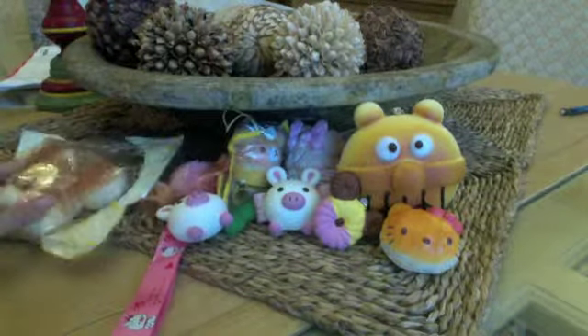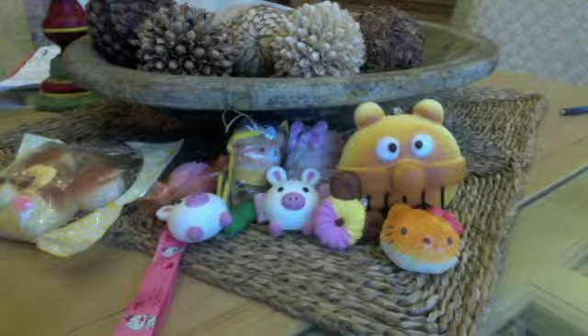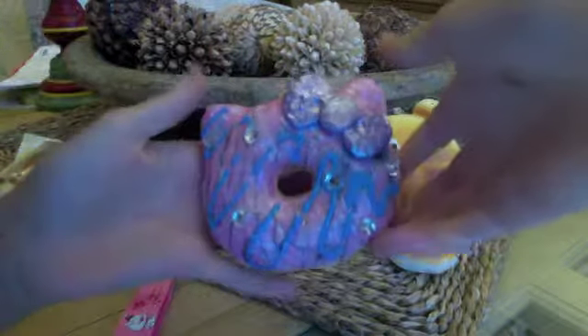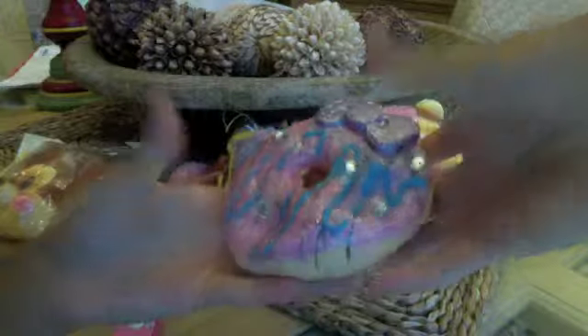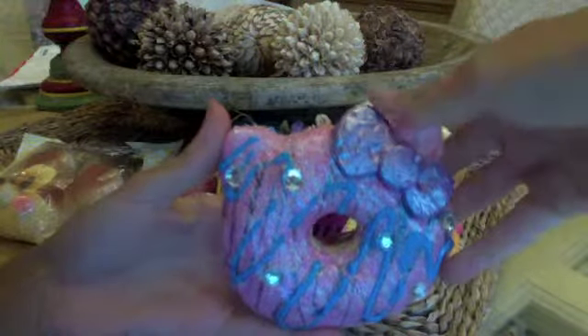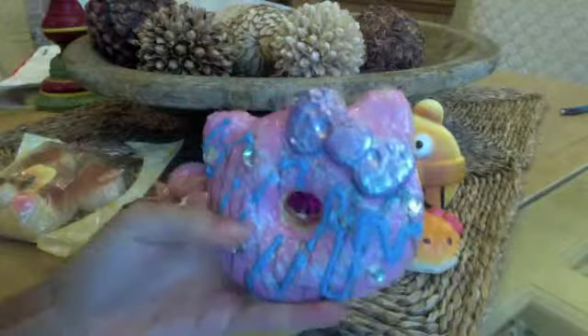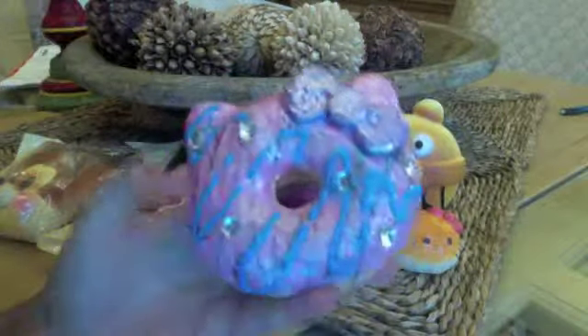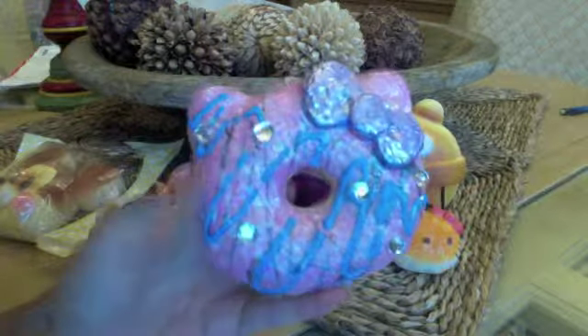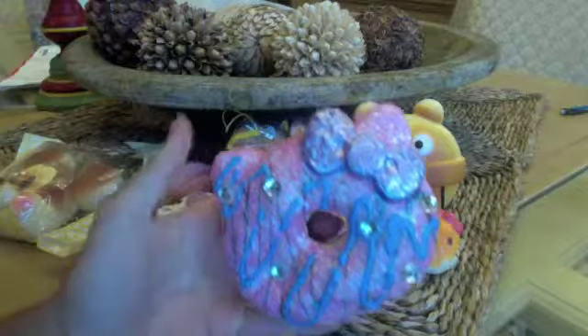So that was my package from Kawaii Land. Then I wanted to show you my Decoden Hello Kitty that I did. I really like how it came out and he's super squishy. What I did was I did a purple bow that I textured a little bit, then I did a blue drizzle and put some white little crystals. I thought I was using white but I was actually using crystal glitter scribbles, so that's why it came out clear. The pink shows underneath it but it gives it a really pretty glittery pink color and I really like it. I'm not sure if I'm going to trade this away or not.